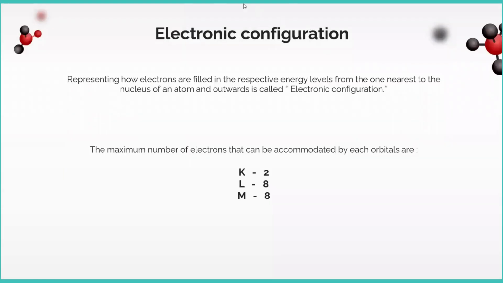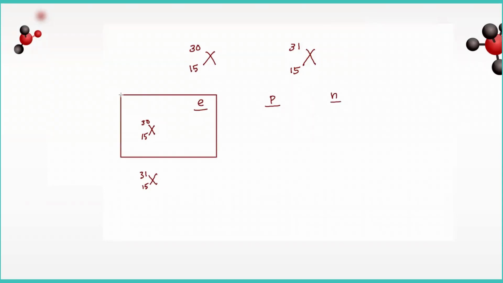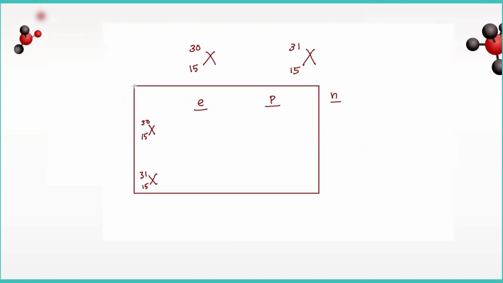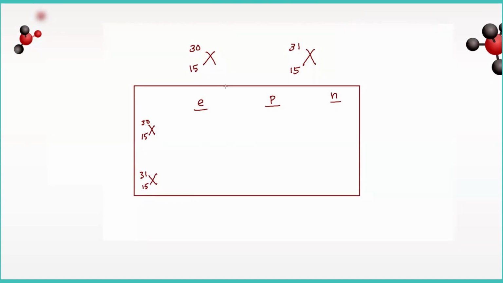All right, moving ahead, we are going to speak about the electronic configuration. Just before speaking about the electronic configuration, we are going to do an interesting thing, that is we are going to take two isotopes and work out the number of particles that we can see in each of them, because this kind of questions are usually frequently asked. So X and X, this time it's 15, 30, 15, 31. So the isotopes X 15, 30 and X 15, 31: find the number of electrons, protons and neutrons in each of them. If you are interested in working this out, please go ahead just before I tell the answer here.